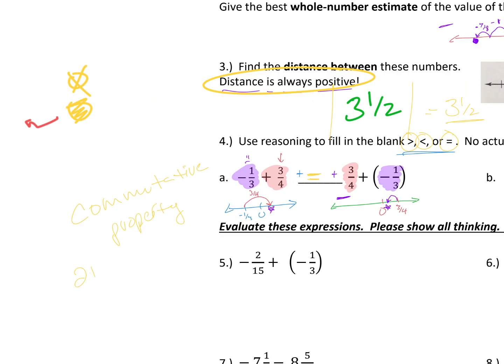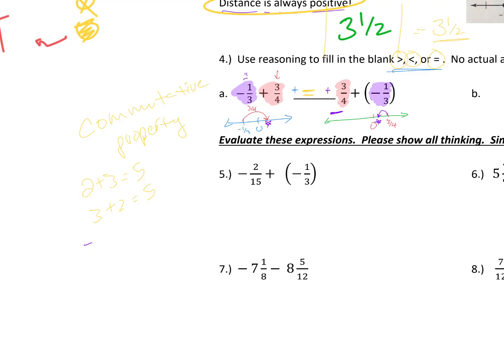And that if you had 2 plus 3, that's 5, but so is 3 plus 2. But then what if you had negative 2 plus 3? That's 1. And then now if you flip them like this, plus negative 2, that's still 1. The commutative property lets you flip the numbers around, and it works for addition and technically subtraction.